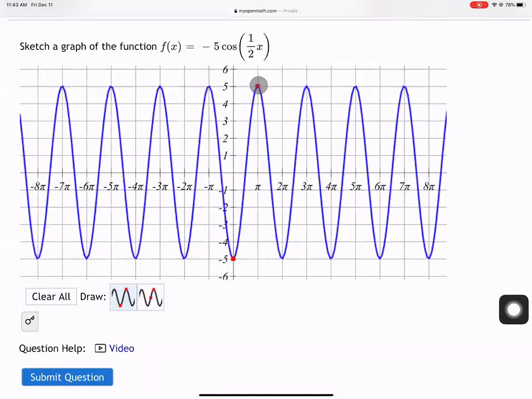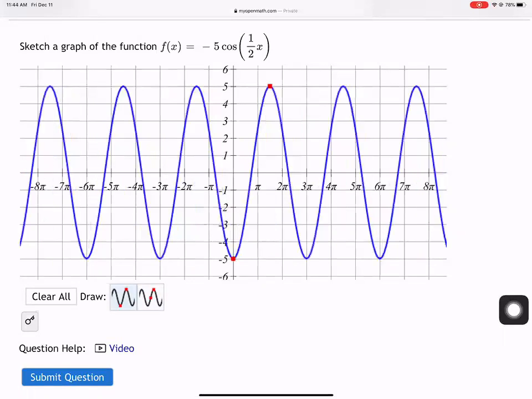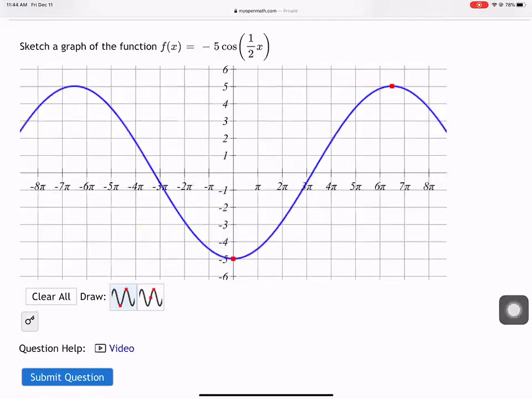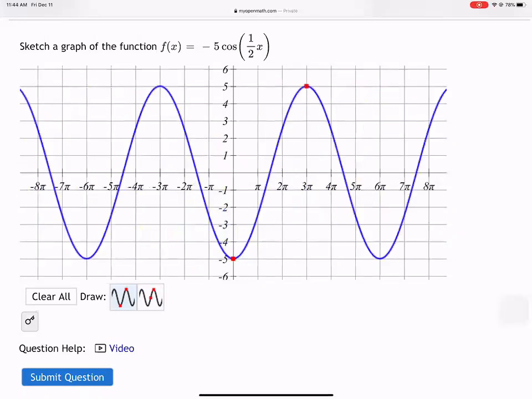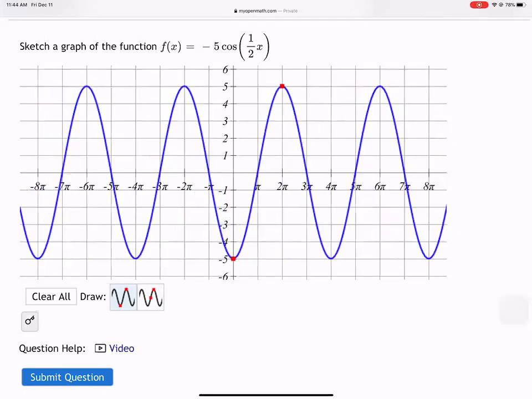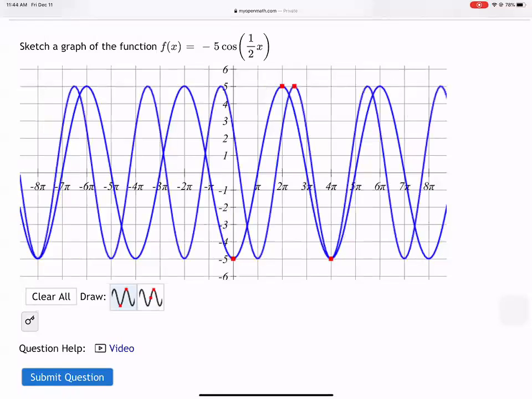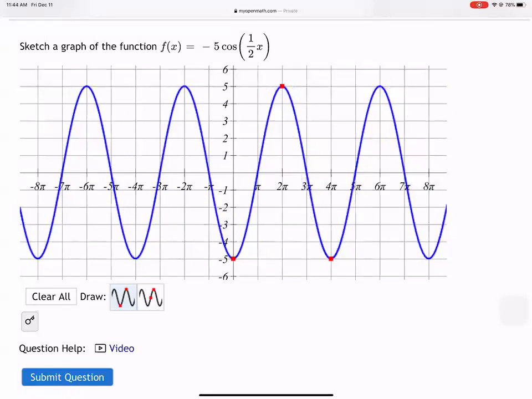Negative 5 to 5. I'm going to actually drag out the second red dot here. See this? Second dot. I grab the second one up here. I'm not sure you guys can see that. But I grab the top dot. I'm going to move it over a little bit till we end up with a 4 pi at the very end. See that 4 pi? Okay, that's what I want. I want this 4 pi right here. So you're going to grab this red box and you're going to move it around till it fits right.